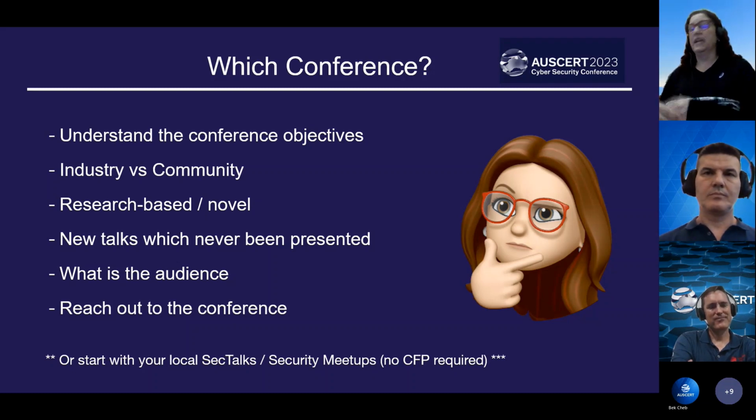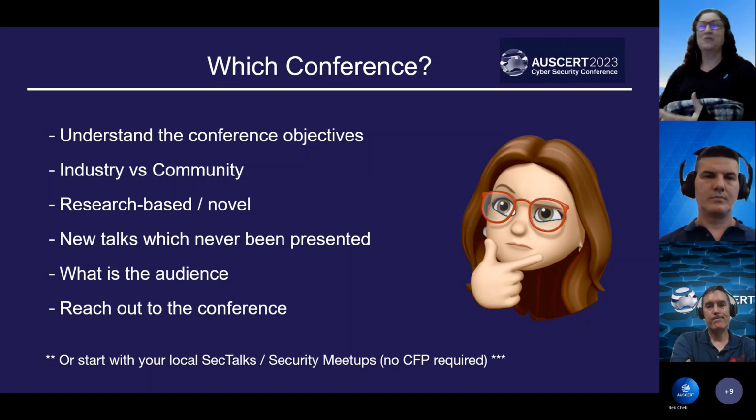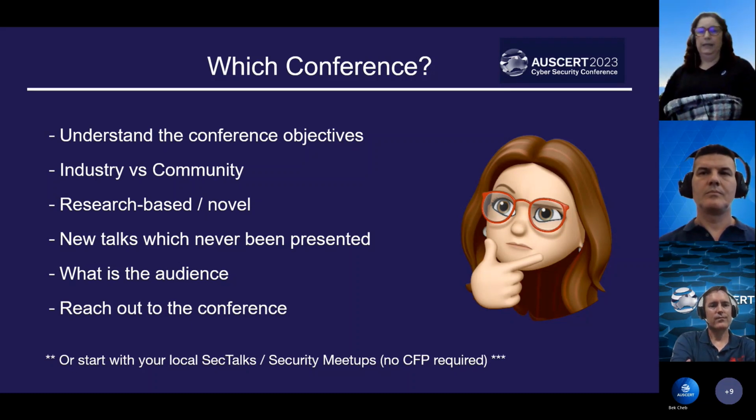It might even be an academic conference where it's got to be a brand new paper. If you're going to present something on ransomware and how to fix it with backups and storage, it's probably not going to get accepted at a research-based conference. So it's really important for you to know what your conference audience is. If you're still a little bit shy, there are lots of sec talk type conferences all around Australia, so you can dip your feet in, where you don't need to submit an abstract and a presentation guide. That's just a general overview of conferences in general, but I want to be specific for AusCERT. Beck, I might get you to flip over to the next one.